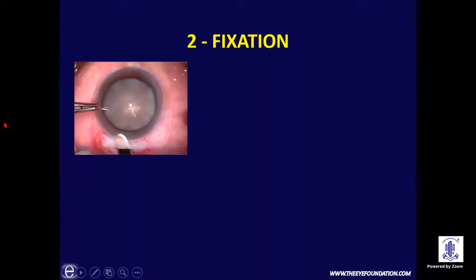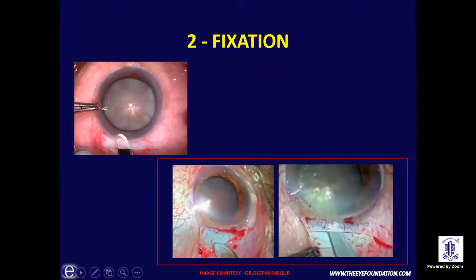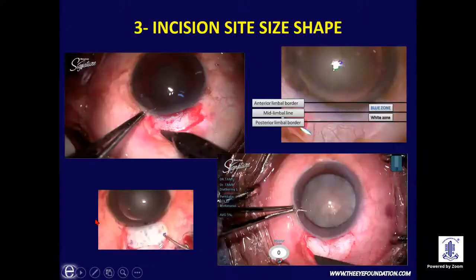The second key aspect is fixation. Hold both the conjunctiva and Tenon's together and never press down. Lift it gently. And I discourage holding the tunnel lip because it can compromise the structural integrity of the tunnel. Another way to get a good fixation is making a small posterior scleral groove, and holding this gives a better fixation and counter traction for tunneling.